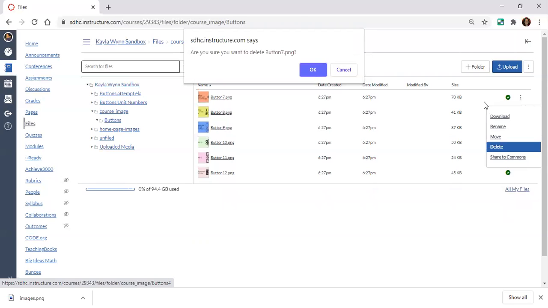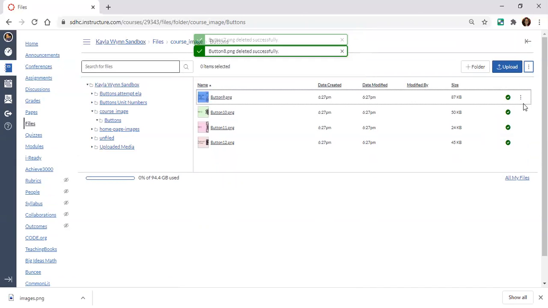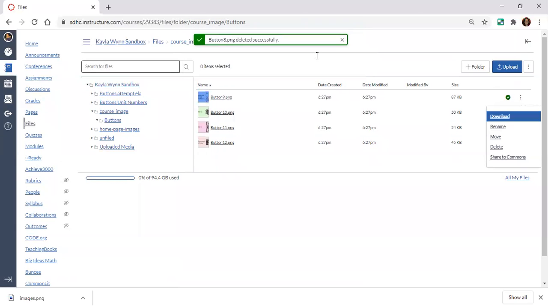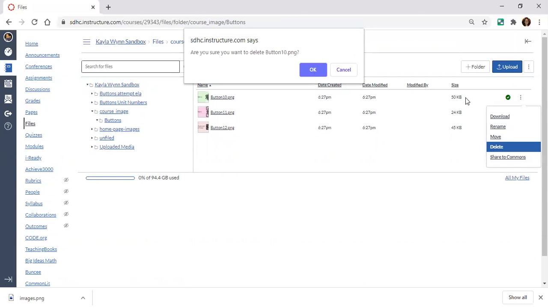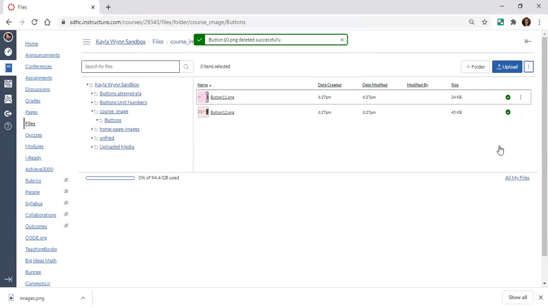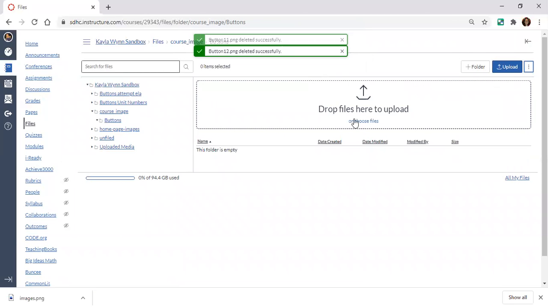It's a little time consuming, and you may not need 12 buttons. If you don't need 12 buttons, I can happily show you how to fix that. But just to start, we're going to pretend you need 12 because that's the generic setup that the district provided us. We can always add more buttons as well. Okay, so I'm going to drop my files here. So now I'm going to go to upload.